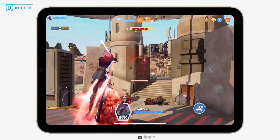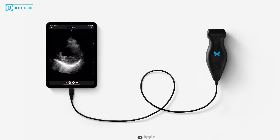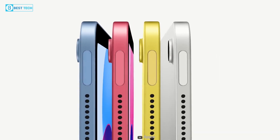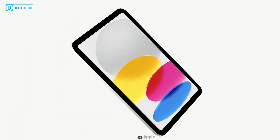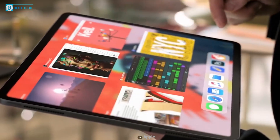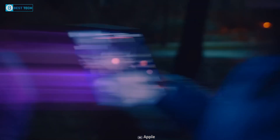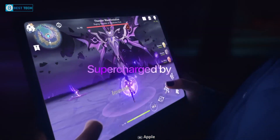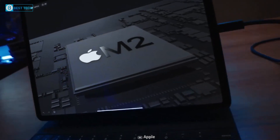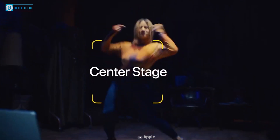The iPad mini got a much-needed facelift in 2021. Despite its age, the iPad mini 6 still reigns supreme with limited storage. However, rumors suggest a new iPad mini is on its way. With all the other iPads being updated recently, it only seems likely that Apple will upgrade the iPad mini this time around. This upgrade is most likely a bump in the processor — after all, the M1 and M2 chipsets are performing well. We might also see support for the Apple Pencil Gen 2 and Center Stage.